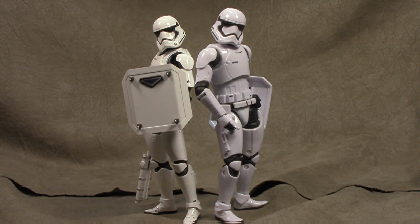Now, this one was 40 bucks, but the Hasbro one was 40 bucks, but it came with Poe Dameron, so that's a separate ball of wax, right? Because you're getting 2 for 1. And I get it. I totally get the price thing, but I'm just saying, until you have them on your shelf, you don't know what I'm talking about.